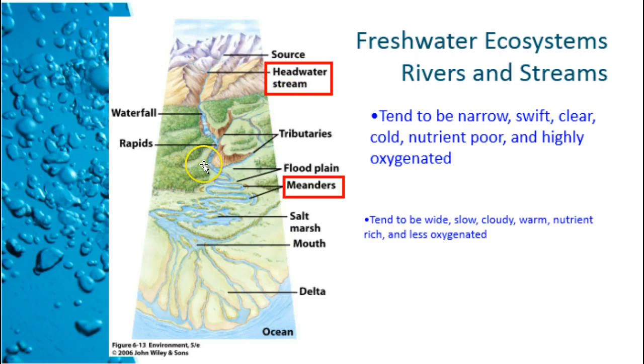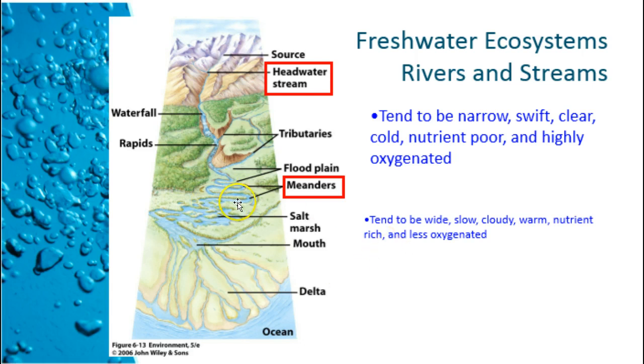Then as it starts to go downhill, it starts to do what we call meanders. It meanders back and forth and it looks like a snake. And that basically is nature's erosion prevention. These meanders, these snake-like swirls, help to keep it from totally washing out the soil in an area, and slow down the water as well so that it's not as destructive.